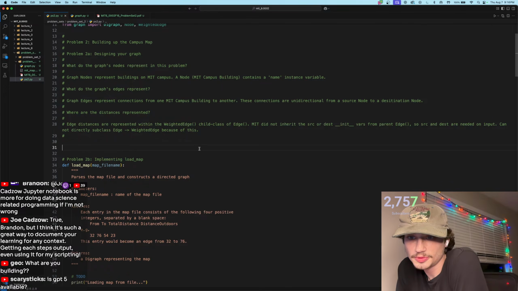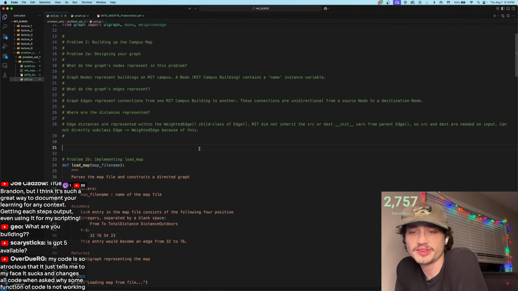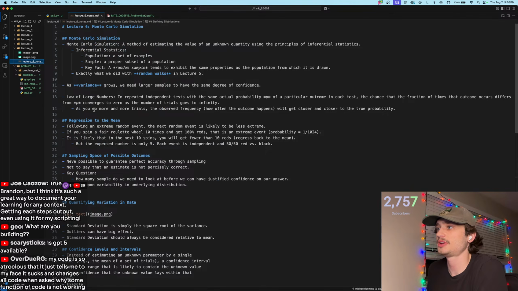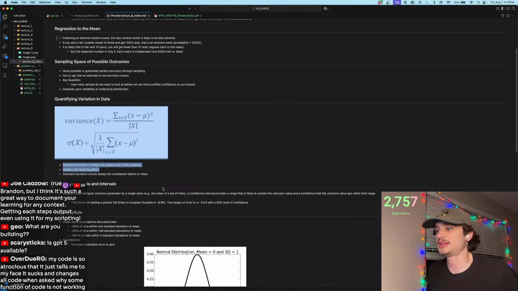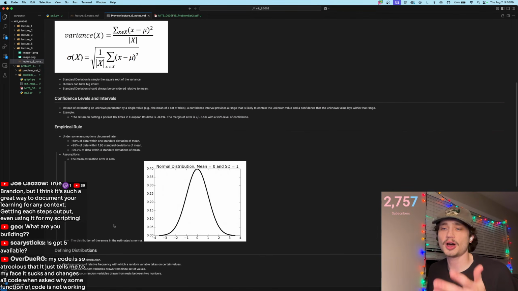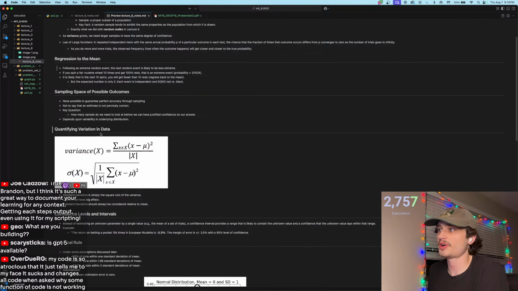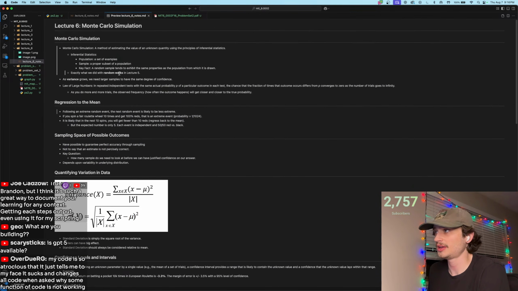Has anyone suggested using Jupyter notebooks? Yeah, people have suggested that. I've messed around with it a little bit. I honestly don't really understand it. I haven't given it the time I need to actually learn it. I've just been using Markdown for my notes. Like here, I'll show you lecture 6. This is my notes. It's honestly really pretty. It gives the basic Spark notes, and this is all on my GitHub for you guys as well. If you want the Spark notes through the course and what I did live on my streams, you can access that on my GitHub. All of my notes for my lectures, all of my projects, everything I'm doing on this channel is completely documented. So it's kind of cool that way.